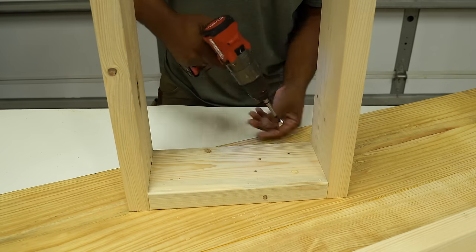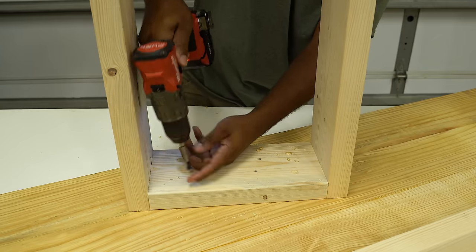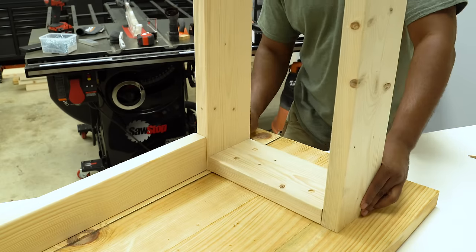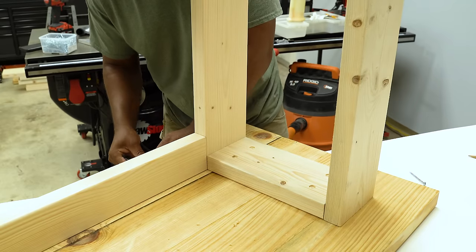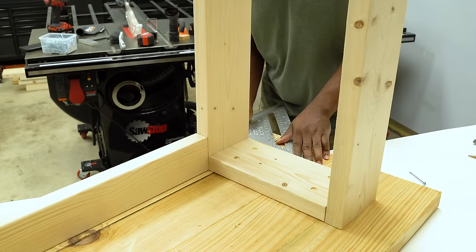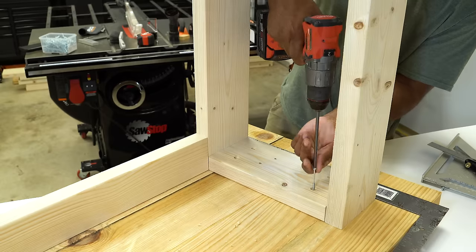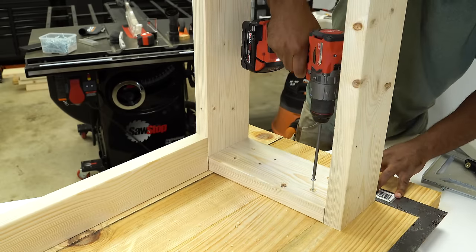If you're going to put the desk up against the wall, let the pocket hole face out. If you're going to put the desk out in the open, face the pocket holes in. I let the outer leg dictate where I put the apron — that leg is centered with the top of the desk. To install the apron is just as simple as driving in a few pocket hole screws. I double-checked to make sure the leg was in center but also straight, then drove in pocket hole screws from the back to secure the leg.